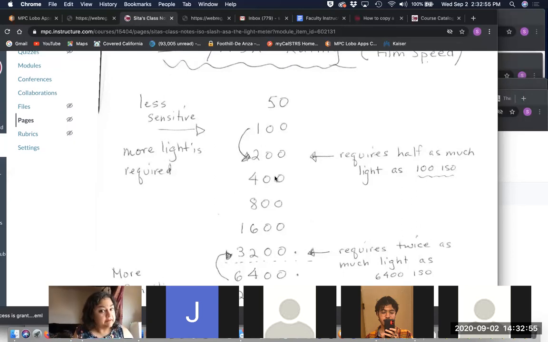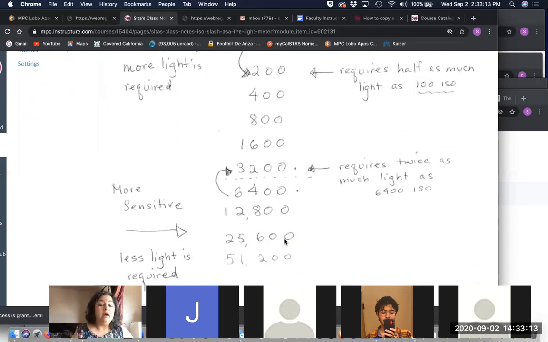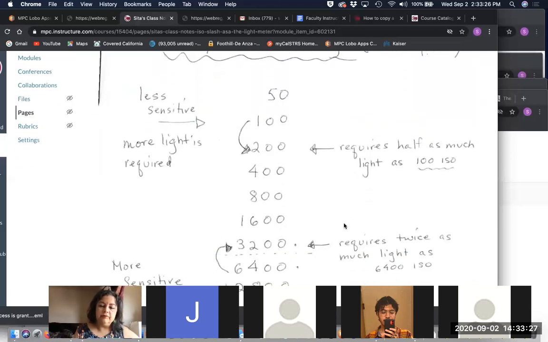Films come in different film speeds. There aren't as many films made anymore, but we still can get them. The film speeds we tend to see are 100 or 125, 400, and then 3200. And 3200 is the fastest film speed that's made. I've included these numbers because digital cameras have ratings that go beyond that, so they're much more sensitive to light, and you can use them in lower light situations than you could with 3200 speed film.